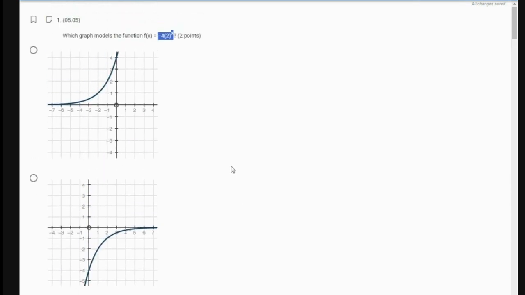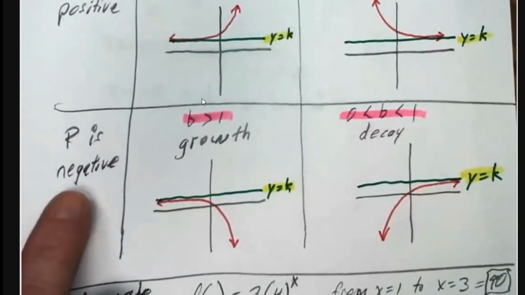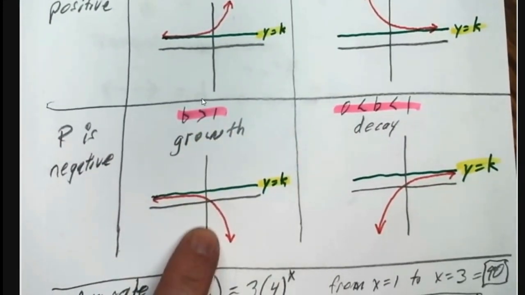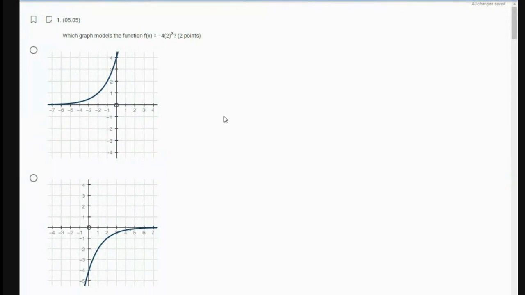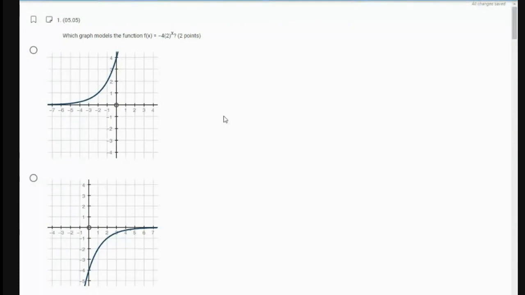So one thing you can do if you're trying to figure that out, this is a negative a and a base greater than 1. You can go back to your notes and go, oh, if I have a negative a and a base greater than 1, my graph should look like this. Which one of those graphs look like that? None of them actually, does it? Negative a. Maybe you should graph that on Desmos and see why that's different. 2 to the x. All right.